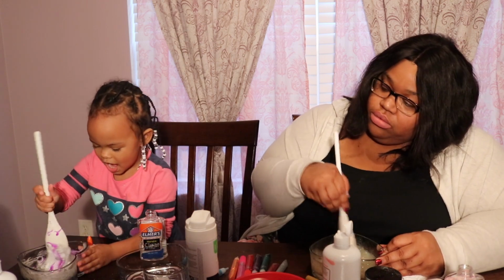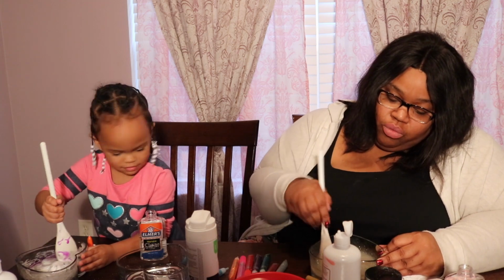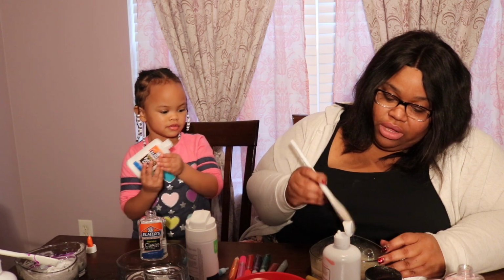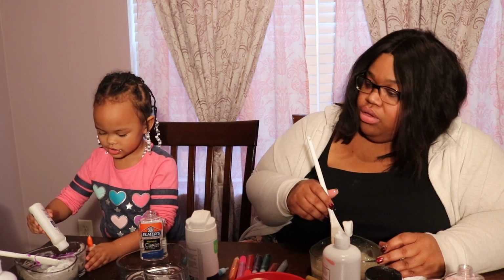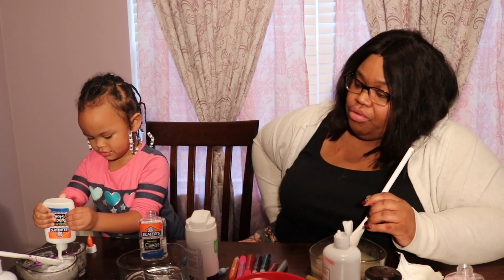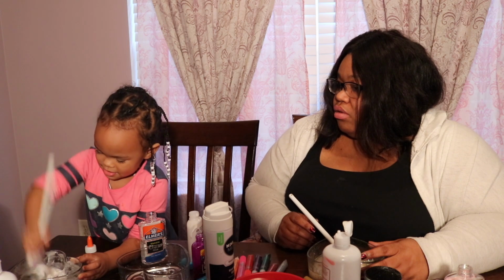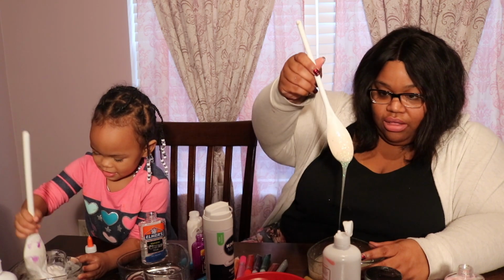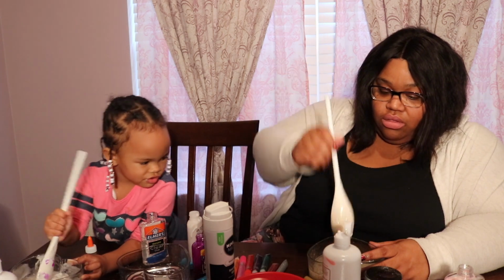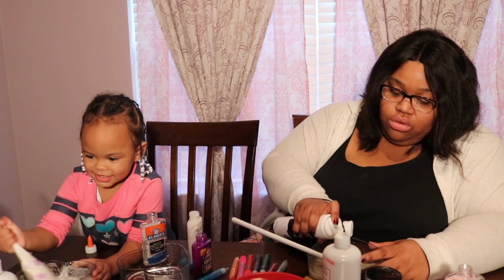Now stir mine. So how long, when do we know that it's still, look, it's liquidy. Yeah, mine is getting there. Well, let me see what yours is looking like, because mine ain't looking right. See, Lila's is getting sticky. Yeah. Hers is working. Mine ain't working. We have to put more activator. No, I think I might have put too much. Isn't that what happened when you put too much? It's getting sticky.